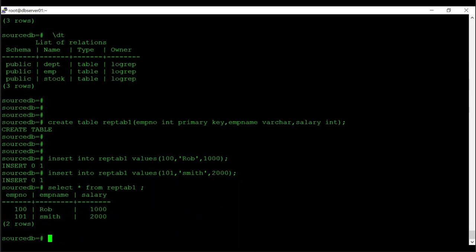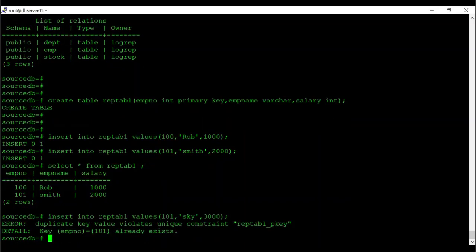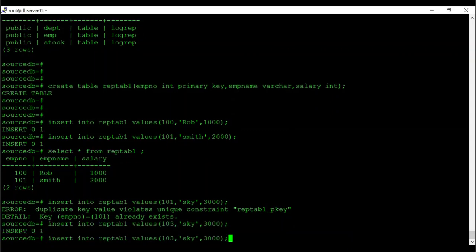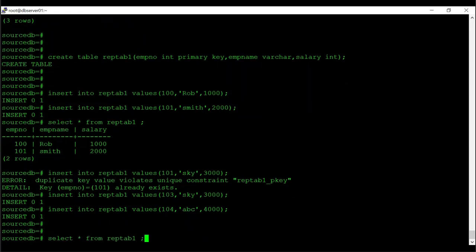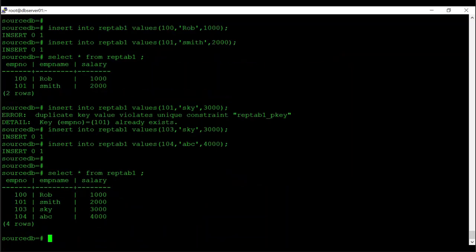Let me insert one more record, maybe. Okay, so I have this many records right now. As a part of my replication, I don't want all records.